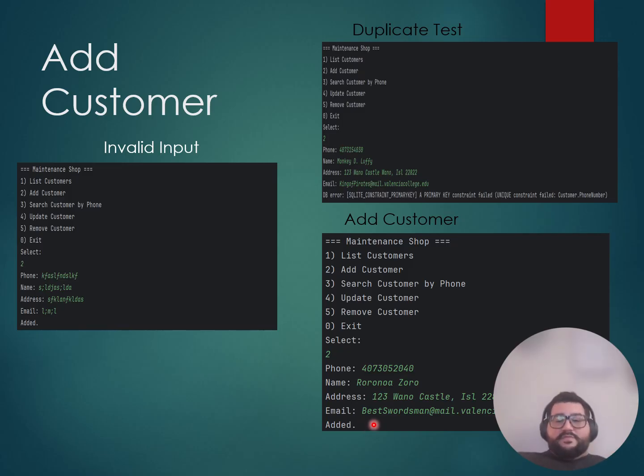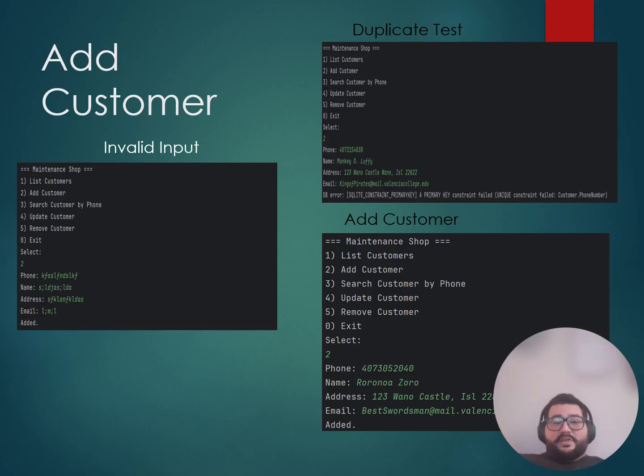Now here's the problem that we ran into, because one of the triggers wasn't working correctly. The phone number should be locked to only integers, so numbers. I tried an invalid input, and one of my triggers wasn't working correctly, so it added that invalid information here. That is something that we addressed, and towards the end, we'll show you the fixes and the results that we got from the fixes.